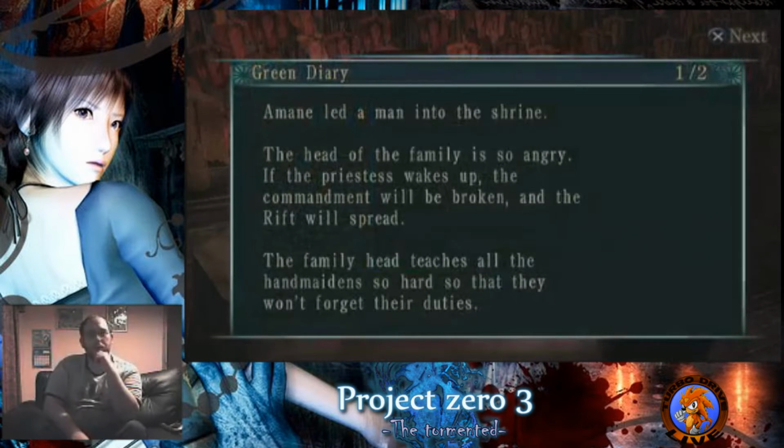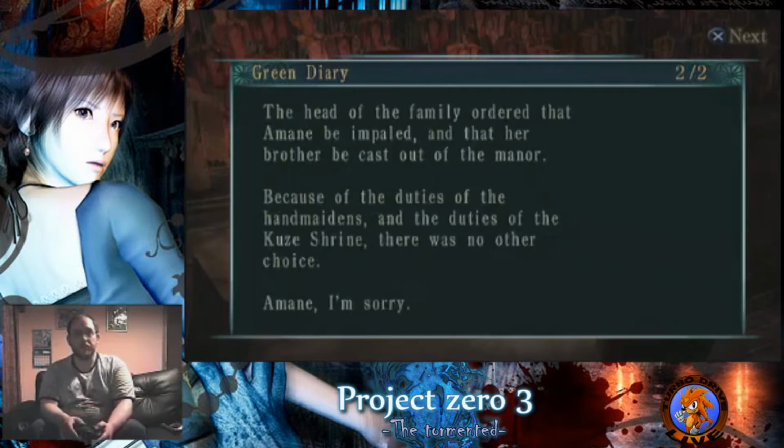Amane led a man into the shrine. The head of the family is so angry, if the priestess wakes up, the commandment will be broken and the rift will spread. The family head teaches all the maidens so hard so that they won't forget their duties. The head of the family ordered that Amane be impaled, and that her brother be cast out of the manor. Because of the duties of the handmaidens and the duties of the Kuze shrine, there was no other choice. Amane, I'm sorry.